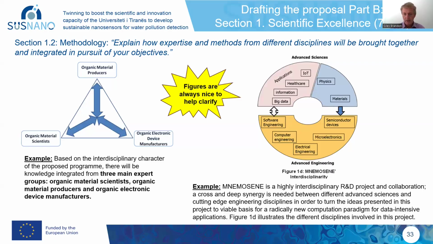On the right hand side, this is again from the Mnemosyne proposal, a project dealing with computation in memory. Here the principal investigator came up with this nice figure summarizing the different disciplines, technologies and expertise, and not only had this figure, but then elaborated with some text to explain it. I always find that evaluators in general appreciate it when you introduce not an exhaustive number of figures, but a certain number of figures. It helps to break up the text. It helps to clarify, and hopefully makes it easier to understand and digest different aspects of your proposal.